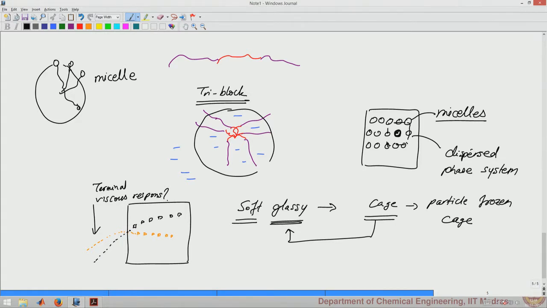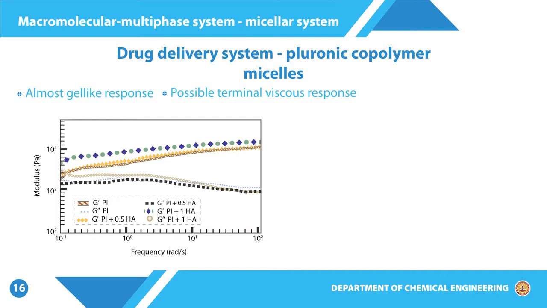To probe this further and to get a response at other frequencies, we come up with newer and newer techniques in terms of whether it is possible to probe. Given these materials, it appears that if you probe them at lower and lower frequencies, then maybe you can see the terminal viscous response. A problem with that usually is that given their overall modulus is low, the torques required in the instrument are reasonably low. So, if you go to still lower frequencies, you may not be able to get good signal to noise ratio, or you may not be able to get reliable data.